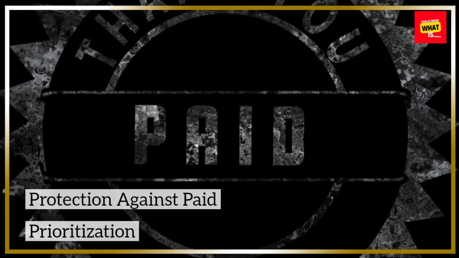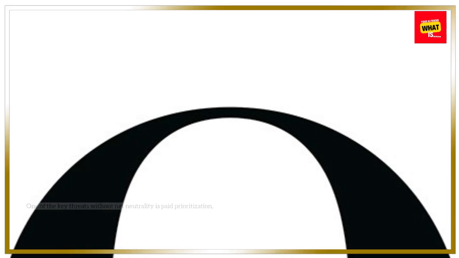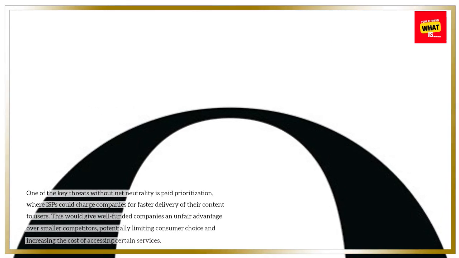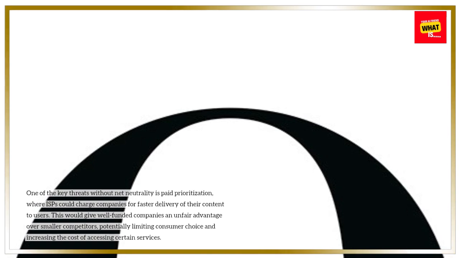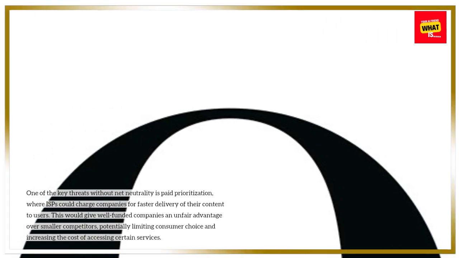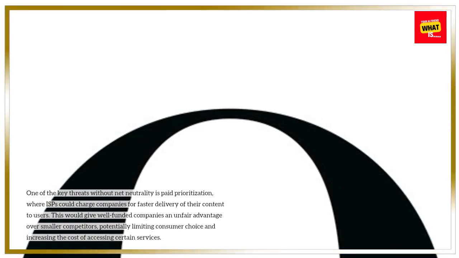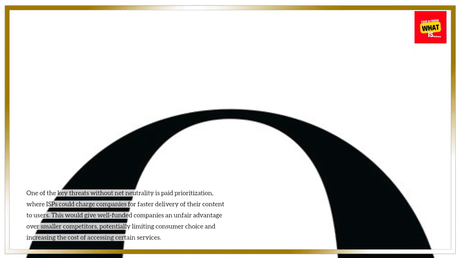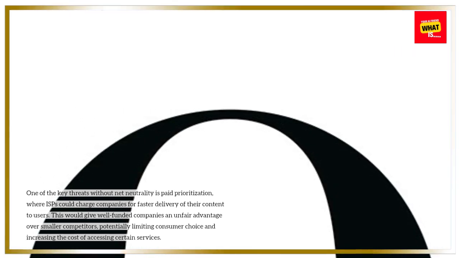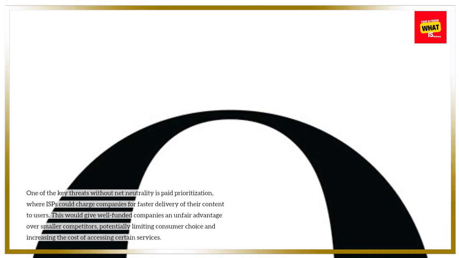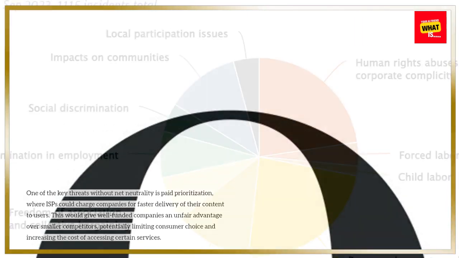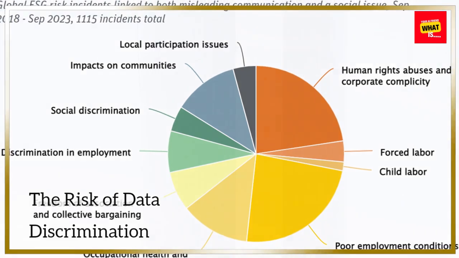Protection against paid prioritization. One of the key threats without net neutrality is paid prioritization, where ISPs could charge companies for faster delivery of their content to users. This would give well-funded companies an unfair advantage over smaller competitors, potentially limiting consumer choice and increasing the cost of accessing certain services.